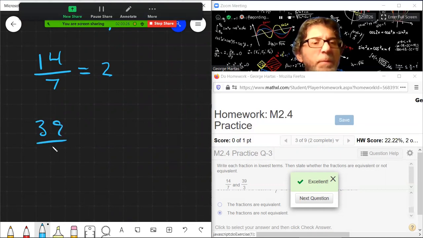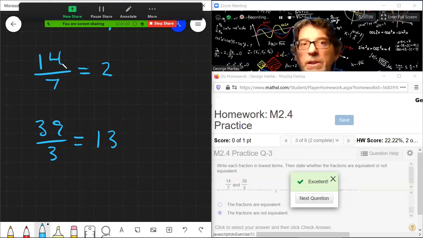And also 39 over 3. Now, this is not in the multiplication tables, right? Because it's 3 times 13, and 13 is not in the tables. So I could see how you wouldn't know this, but if you did, you would say, wait a minute, 39 divided by 3, that's 13, right? 3 goes into 3 one time. 3 goes into 9 3 times with nothing left over. Oh, yeah, that's 13. And there it is. So we could have done it that way too.